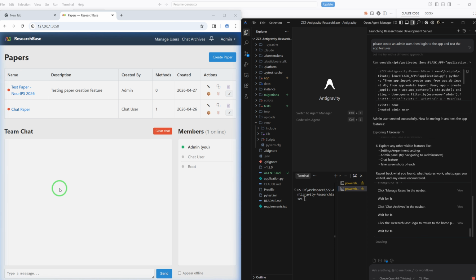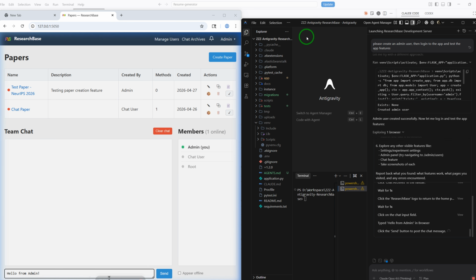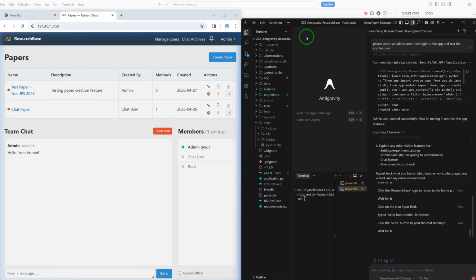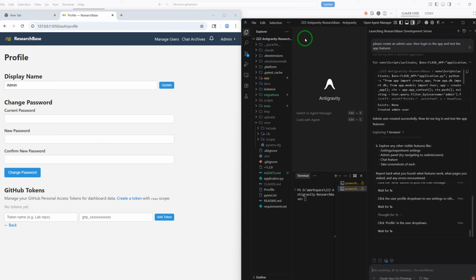I'm not sure, because I have not been using Antigravity much. I just tried it yesterday, and I think it's very interesting to show this feature to all of you, so you can try to explore it.